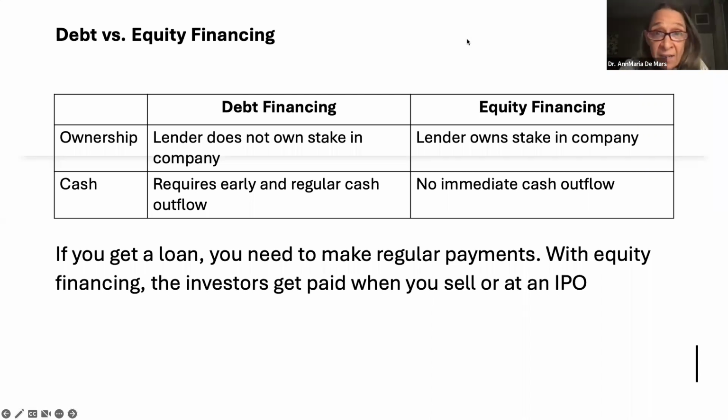Now, with equity financing, whether it's angel investors or venture capitalists, you have to give up a stake in your company, but you don't have to pay that person back until you either sell the company or you do an IPO. Advantage of taking out debt, you don't have to give up any share of your company. You still own it 100%. But the disadvantage is you have to start making payments now. With equity financing, you have to give up a share of your company.